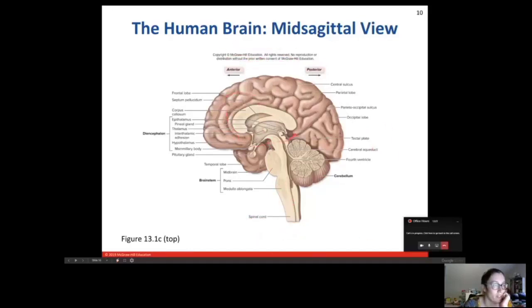So this is where we can find the diencephalon. And I said that the diencephalon is like the older part of the brain, and it's going to be right here in the middle. And we'll go through all of the different things in here. So this is the diencephalon, then we have the brainstem coming here, this is the cerebellum and the inside of the cerebellum, and then here, once again, the outer part over here is going to be the cerebrum, which we'll start with.